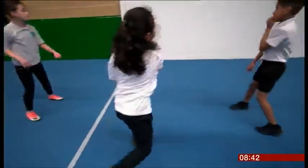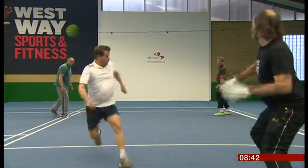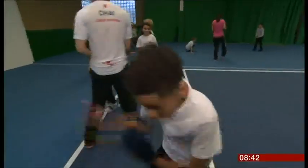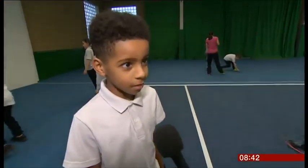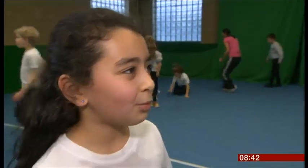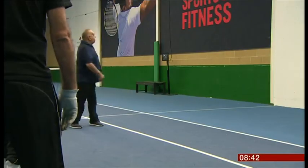Making it popular with schoolchildren being given taster sessions and people of all abilities and ages. I go — wham! And does that feel good? Really good. It's just got me running around, and hopefully I'll get rid of this paunch. The ball's bouncy if you hit it really hard, and you don't want to hit it with too much power, but a little bit. It's like playing tennis or squash without a racket — you're using your hand.